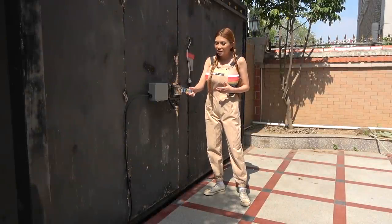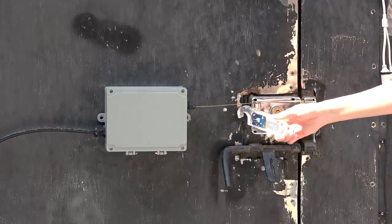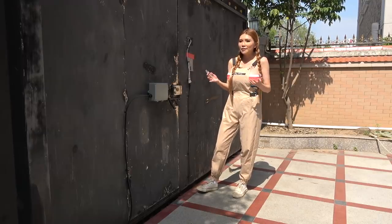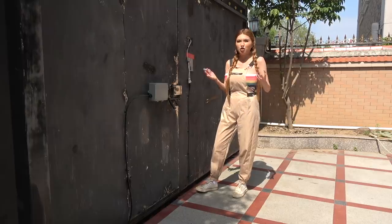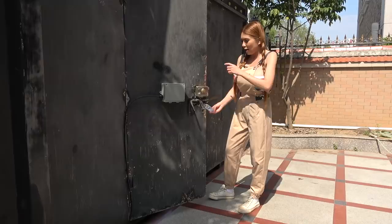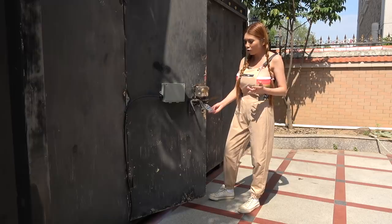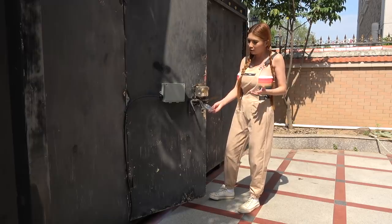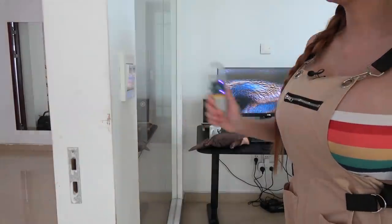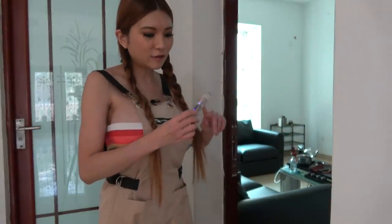This is the solenoid setup. I have it buzz people in, and it is connected with wire and it can pull the latches whenever people ring the bell. But let's just say if I am somewhere very dirty, covered with germs, I'm just going to use my hook to open it. And the UV light is on because it detects the vibration. It's supposed to stay on for 4 minutes and theoretically it's supposed to clean itself. And the UV light stays on to clean itself.